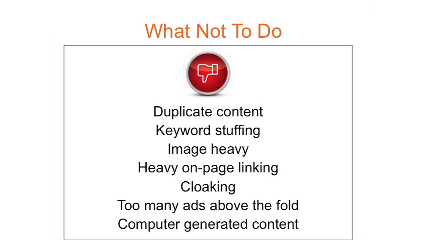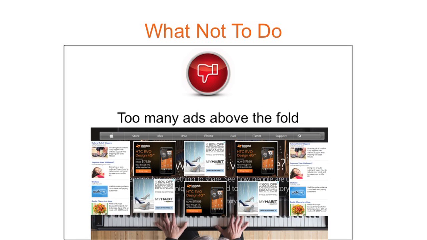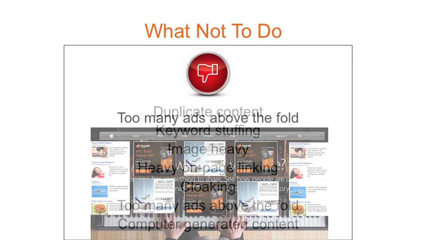Another what not to do is too many ads above the fold. If there is an overwhelming amount of ads on a site that you have to scroll down to even find what the website is about, not good. Here's an example of what too many ads above the fold looks like. The fold being where your computer screen would end. So as you can see, all of these ads are what you see on your computer screen. Anything below that, I would have to scroll down to see.